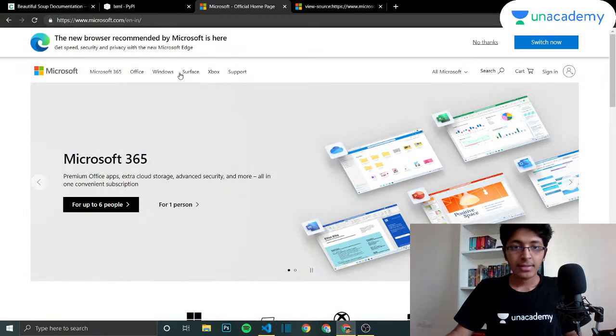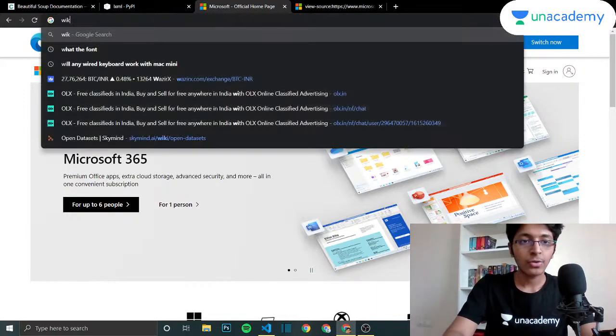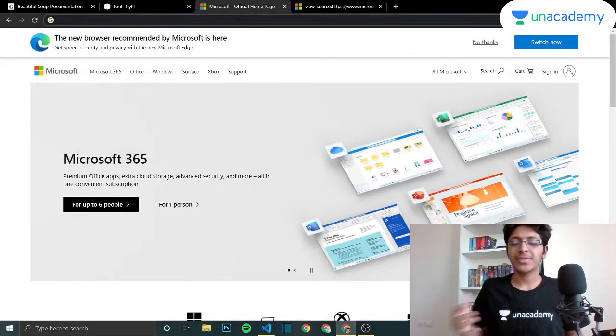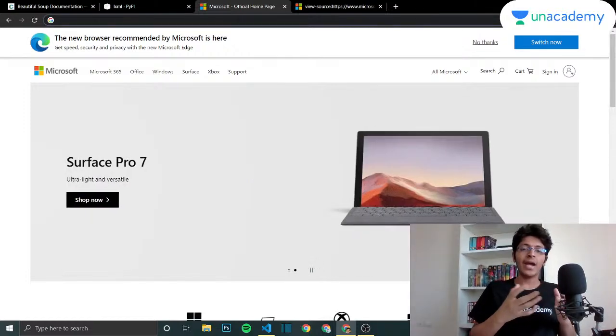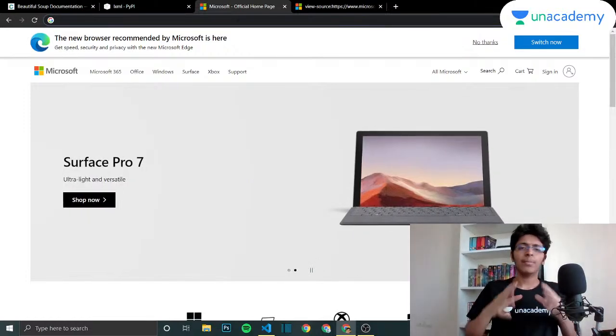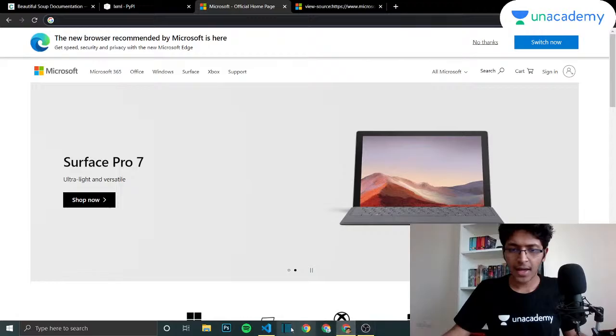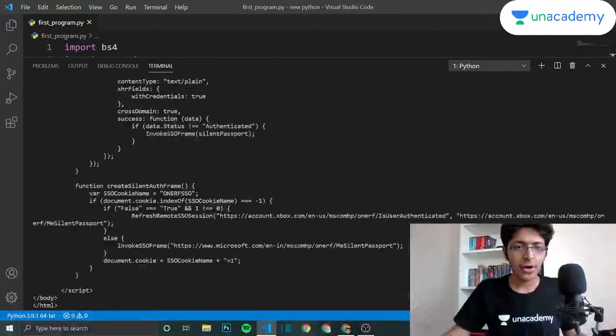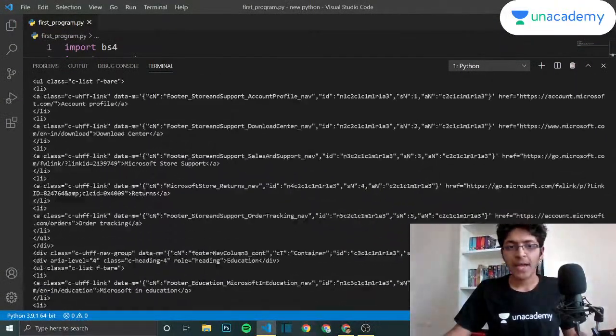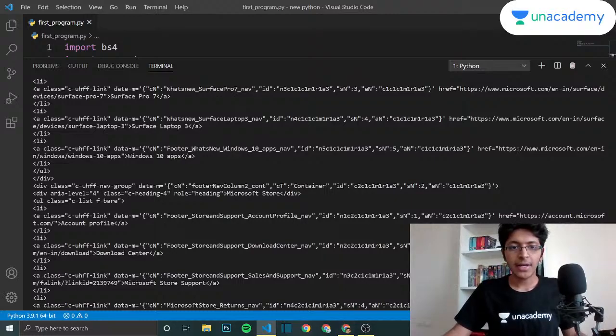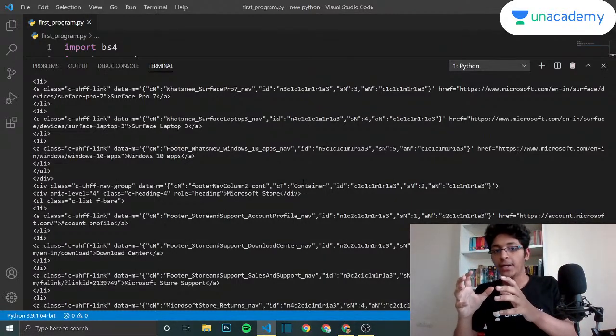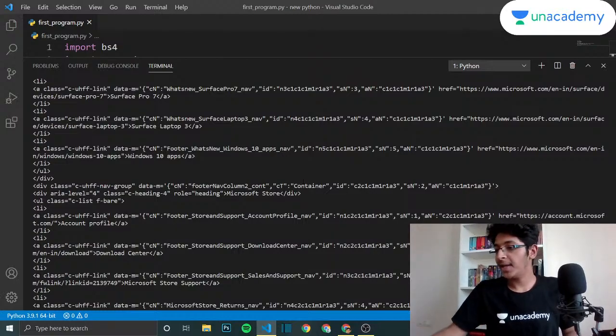Let me see what other things we can do. So this is basically what we call web scraping, right? We just take some data and try to scrape it. We have a bunch of data over here, as you've seen. We have just a lot of information. But we can actually extract the useful part from this, and that's what we'll be taking a look at right now.